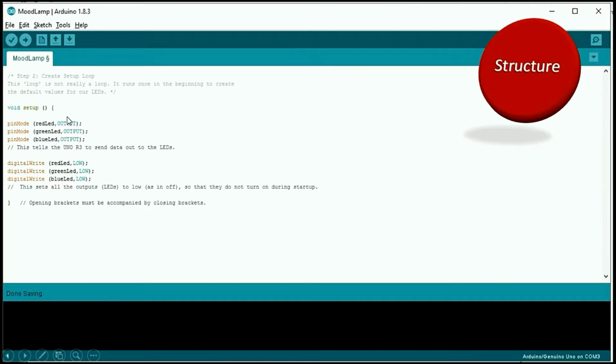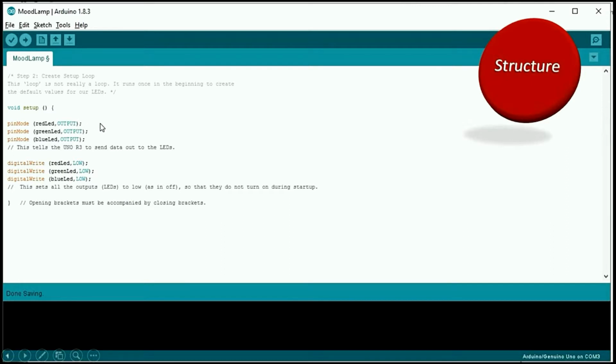A couple of things to note here. You have this curly brace. Whenever you start a command like this, whenever you're going to build a function, you start with this curly brace, and then on the other side, when you're all done with that particular section, you're going to end with another curly brace. Now they can be nested so that there can be multiple in here, but you have to remember that wherever you open, you also have to close. Same thing with parentheses. So I opened a parenthesis here, I closed one here.